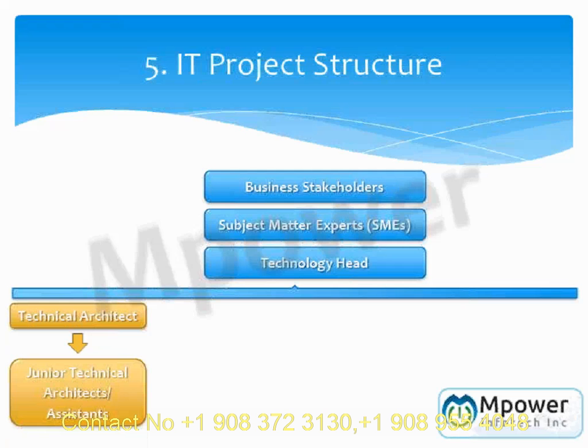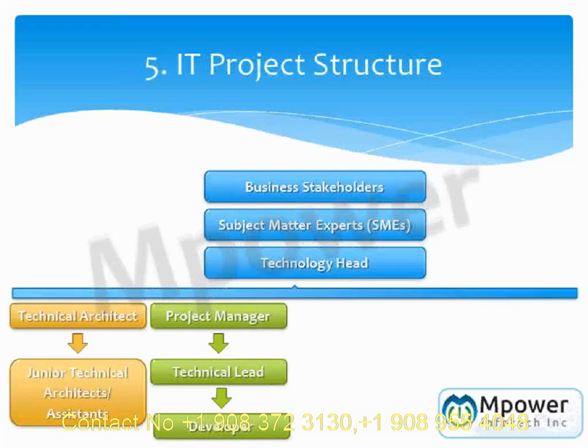Now, as a business analyst, I don't have to worry about anything to do with technology or architecture. But the reason why I'm explaining this whole structure is because you need to understand who is what. As a business analyst, you will not be involved in anything to do with the architecture. This is only for your understanding. Okay? Now, as I said, along with the technical architect, we also have a project manager.